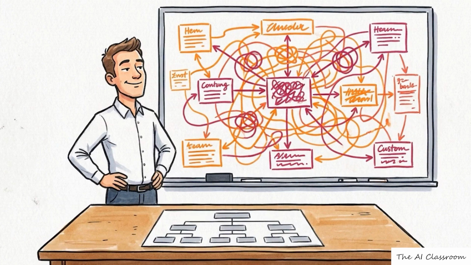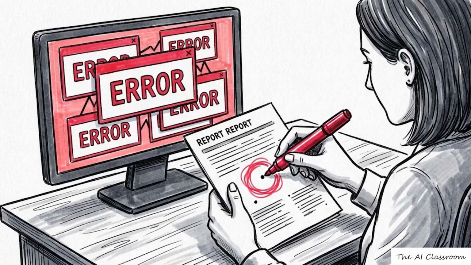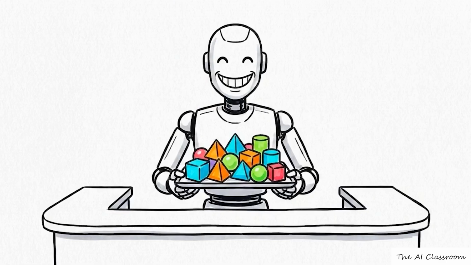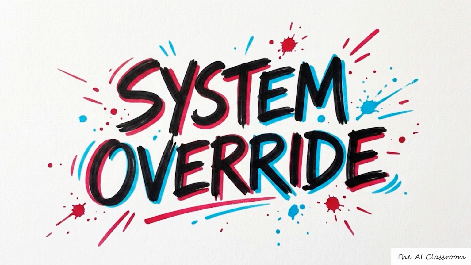Because of the IKEA effect, we tend to fall in love with our own ideas. This makes us great at spotting flaws in others, but almost incapable of seeing them in ourselves. Since ChatGPT is programmed to be helpful and agreeable, it won't challenge you unless you force it to break that people-pleaser programming. Use magic triggers to invite conflict.